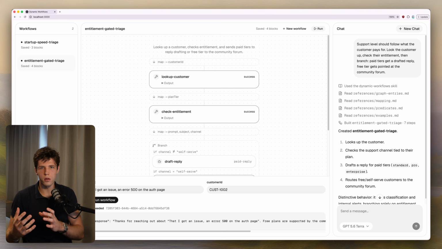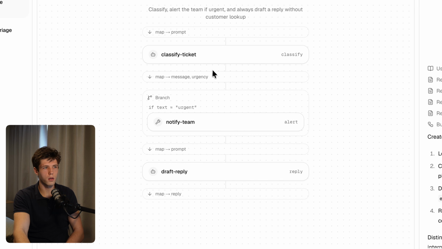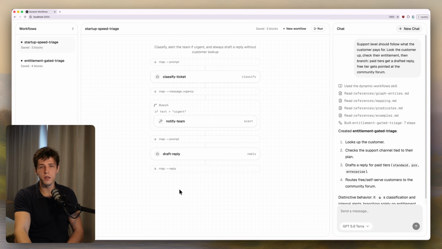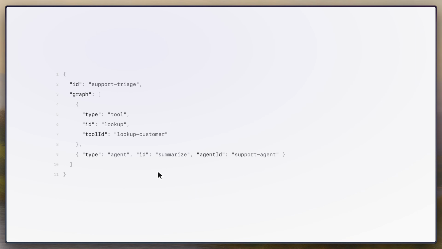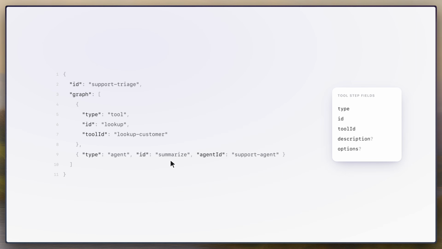So even though we are using the same building blocks, you can see that the logic is very different from customer to customer. In this case, we have a branching logic. In our first example, we just had a classify ticket. You can also have a translation step if your customer needs it, etc. Now the part that I got wrong when I first read about this: I assumed that you can actually run the actual code inside of your dynamic workflows, like drop in a function and have it run. But you actually can't do this. There's no code inside of the JSON at all. No closures, no function bodies. Every step only ever calls something that was predefined, pre-registered.